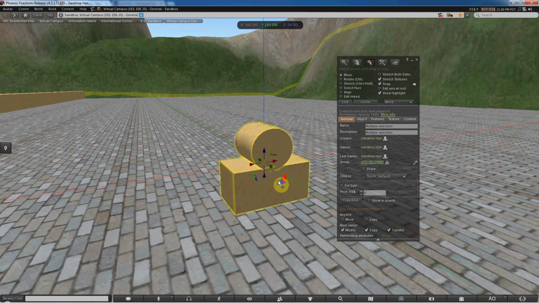When they are linked, they will have the blue outline, and only one of them will have the yellow outline. And when I want to link, I just click Control L, and as you can see, they are linked. So this is the very basic of how to build in OpenSim.